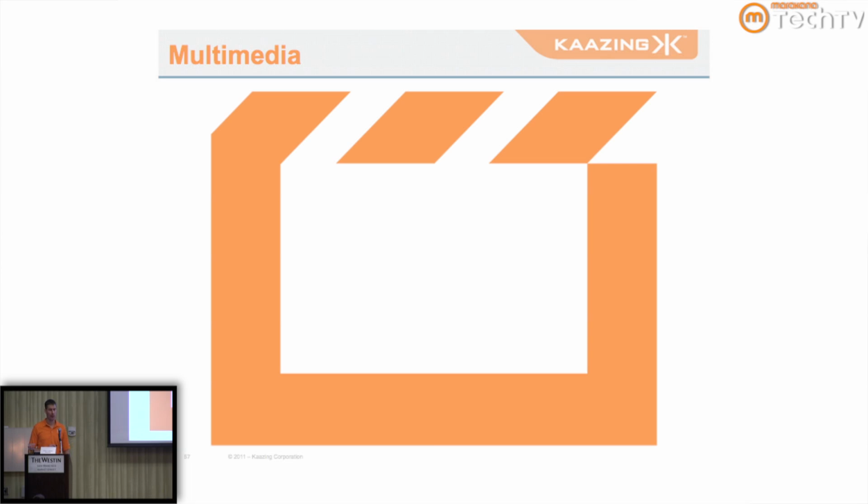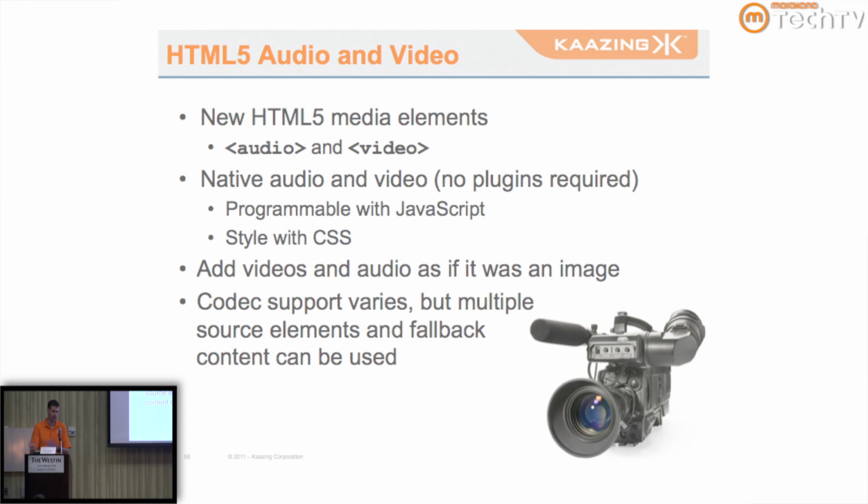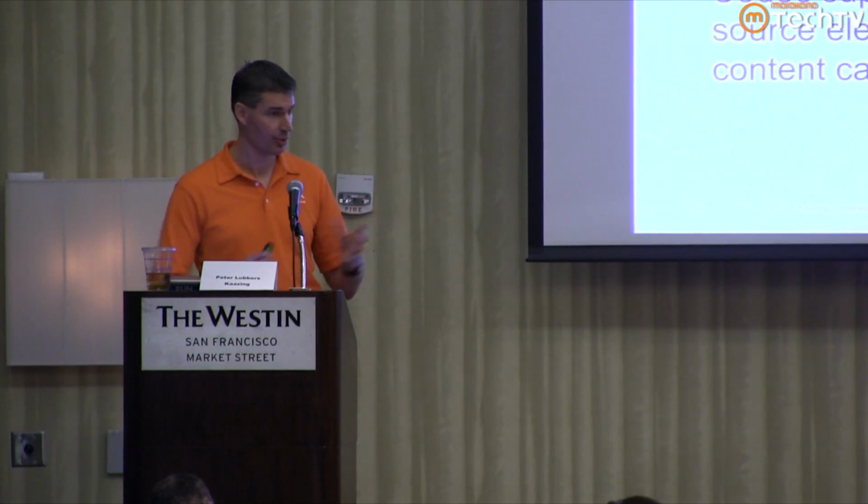Okay, the next area I want to talk about is multimedia. Multimedia consists of, at this point, the new audio and video elements. These are elements in HTML5 that are kind of like an image element. You can embed video and audio with the same ease that you can plop an image in your page. What's nice about that is they are really part of your page now. It's not like Flash, with separate execution content running on top of your page as a black box. You can style it with CSS, you can control it with JavaScript, all with the same language, everything very, very easy.